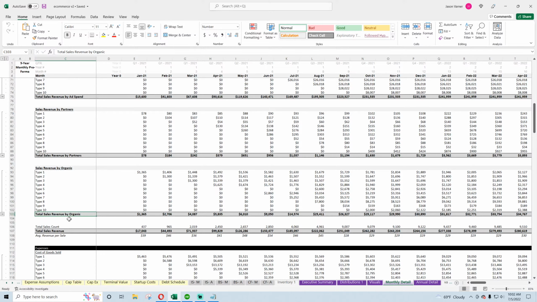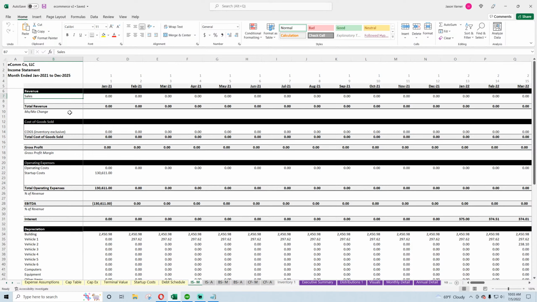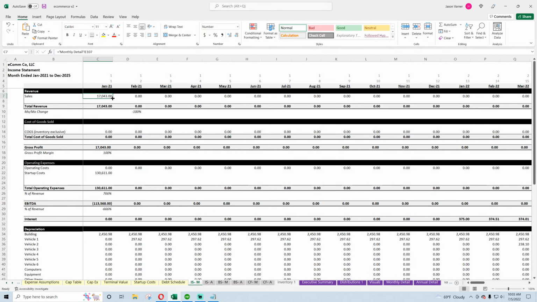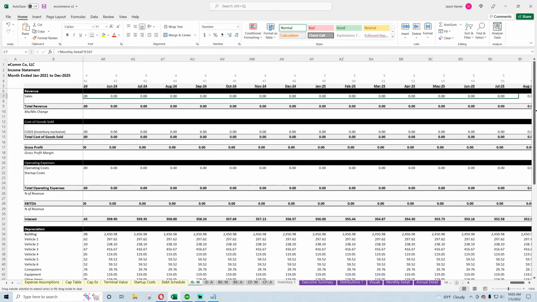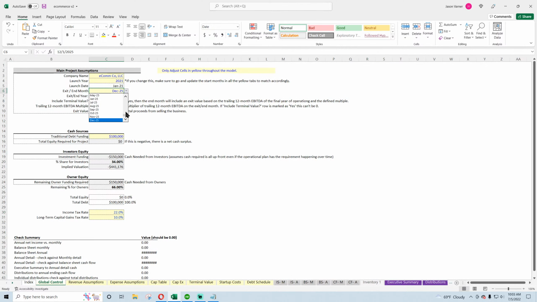Honestly, it's all revenue of the same thing. So we're just going to do sales here, and I'm just going to total up all the revenue streams, which would be this row here, and all this is going to tie through and tie back into the monthly detail and everything else. Let me set this to 1 month prior just to make sure the stopper is working.